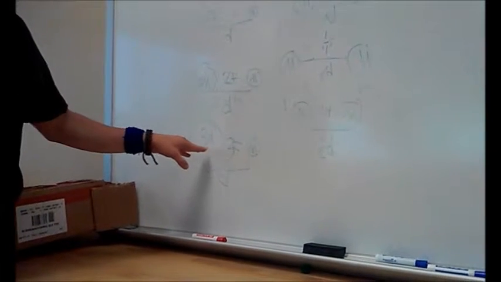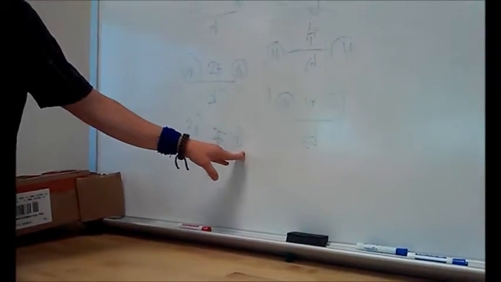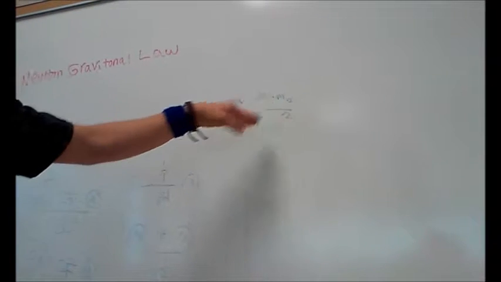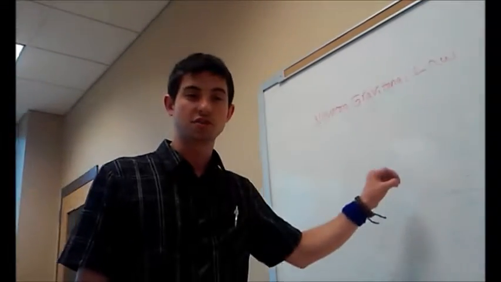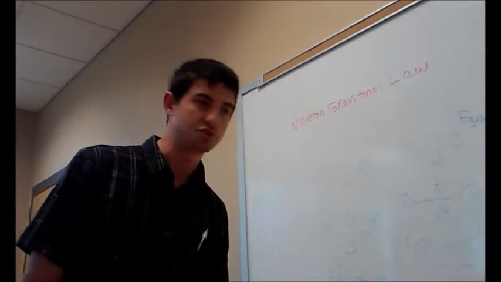The same goes if we increase the mass to 3 times the mass, but leave the other mass as a single one, and keep the distance the same. If we bring it back over here, if we multiply this by 3, the gravitational pull, or attraction, is going to be 3 times as large. Mass is directly proportional to the gravitational pull. However, distance is inversely proportional to gravitational pull, as shown here.